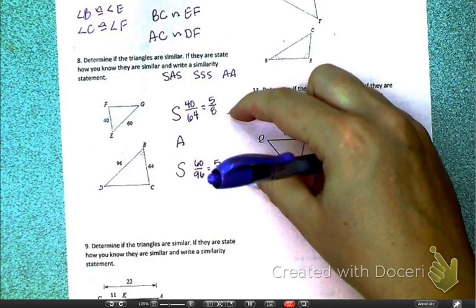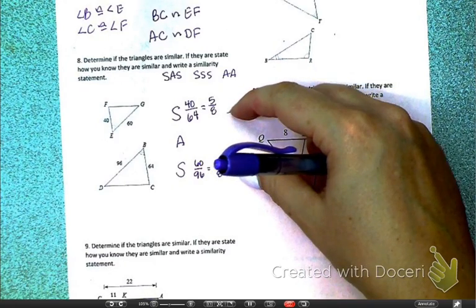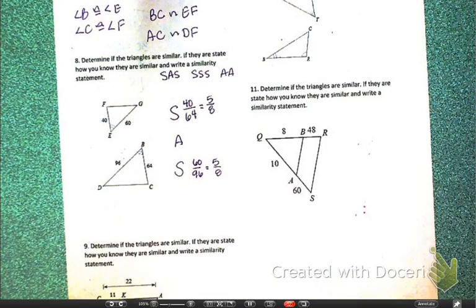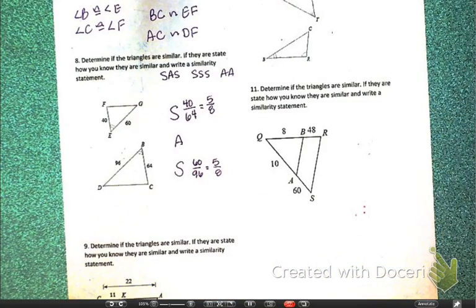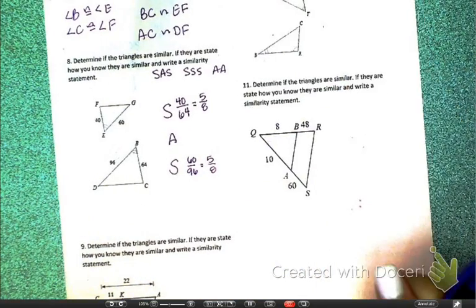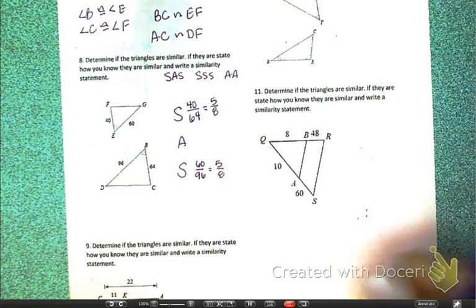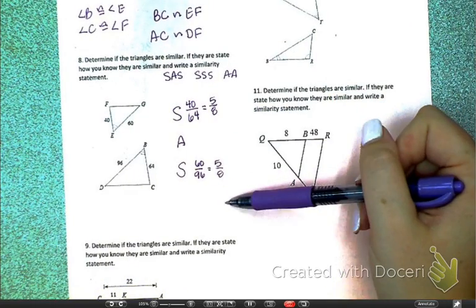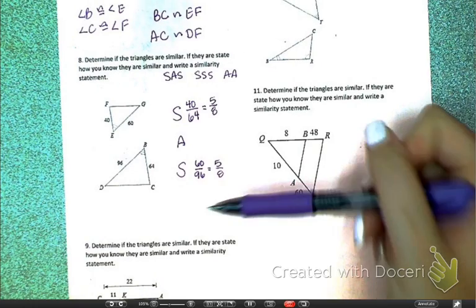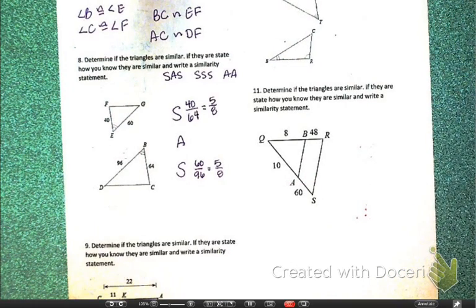Perfect. I want them to be the same. If you flipped it upside down and you have 8 over 5, that's okay. You just went big to small. I'm going small to big. But they both should be the same. So, for instance, on the test, if you get 5 over 8 on one and then 8 over 5 on the other, make sure that you started with the same triangle both times and fix it. Because if they're that close, they should probably be the same.